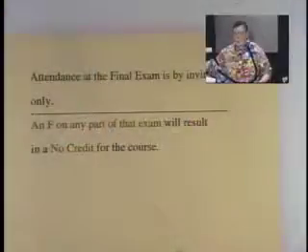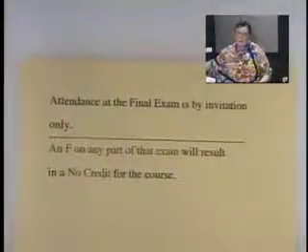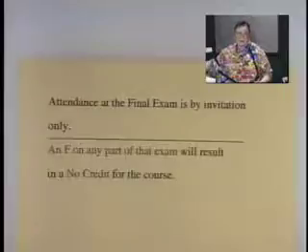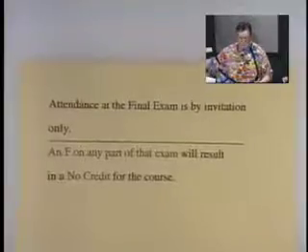So attendance at that final exam is by invitation only. You have to pass the grammar exam first, and if you get an F on any part of that exam, something like a plus over an F, a check over an F, it means a no credit for the course.